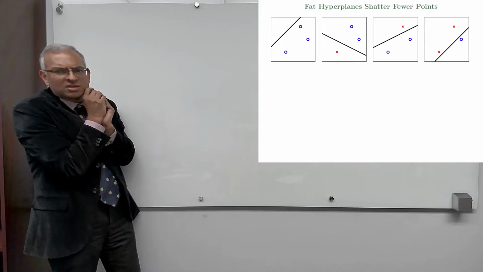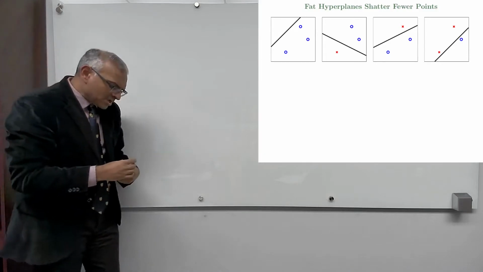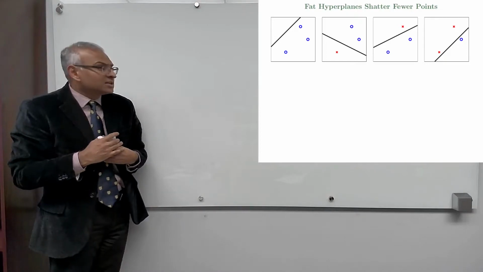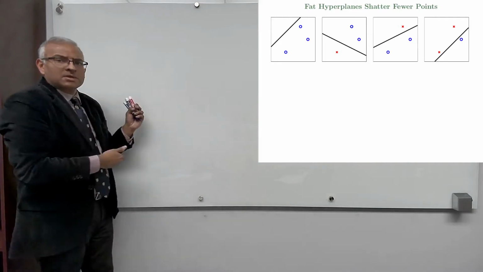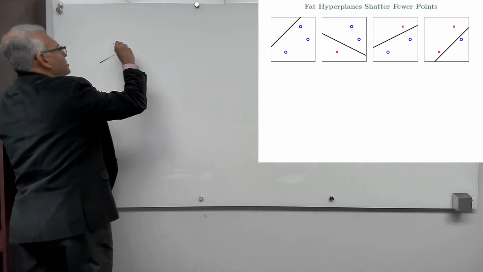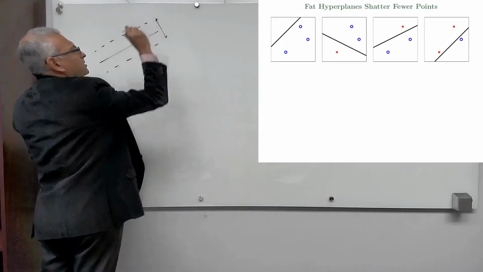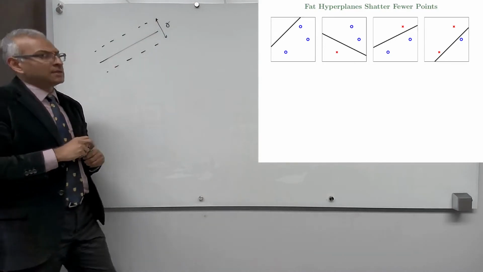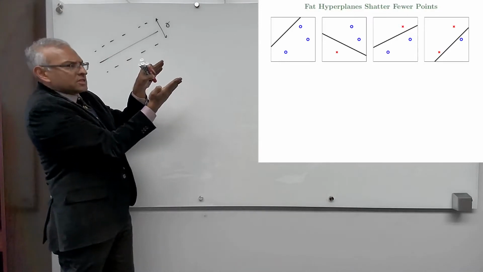You can think of that line as a perceptron, as a separating hyperplane of width 0. So now let's consider the situation where I'm going to require you to fit the data with a thick hyperplane. Imagine that I don't give you this thin hyperplane, I give you a plank of wood with some width, and the width of this plank of wood is gamma. Now you take this plank of wood to your data points and you try to separate.